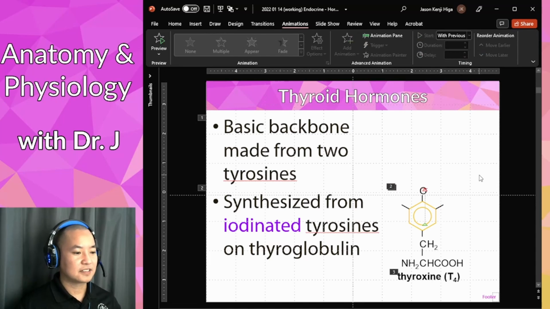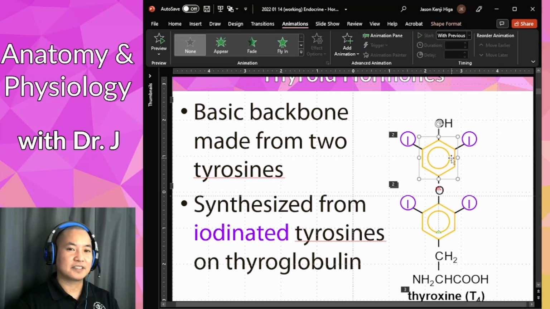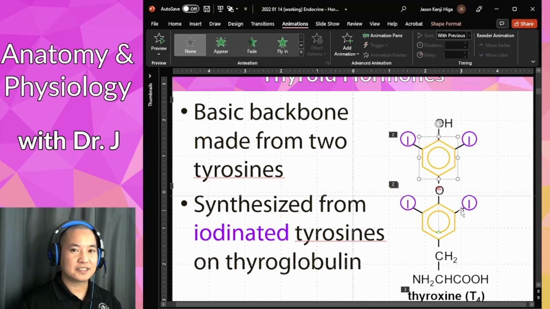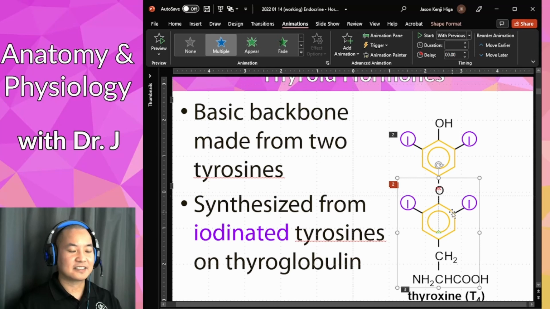Thyroid hormone, when it's in its final structure, is going to look more like this. Remember that tyrosine is the one with just one hexagon? Notice that in the final structure of one of the forms of thyroid hormone, thyroxine, it preserves those two hexagons. So it's not quite like those tryptophan and tryptamines, and it's not quite the steroids. It's two hexagons, but it's not a hexagon linked to a pentagon, nor three hexagons linked to a pentagon. So if you see these classic two hexagons, these phenyl rings, this is the classic backbone of a thyroid hormone.